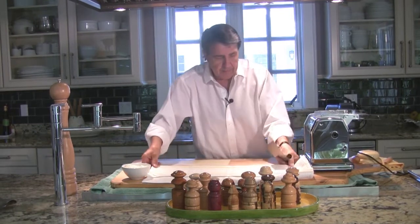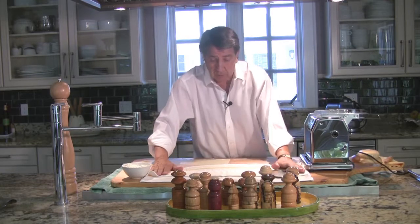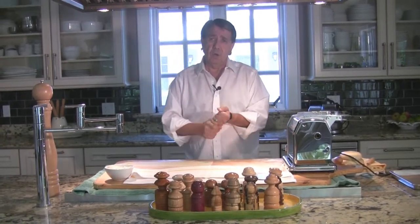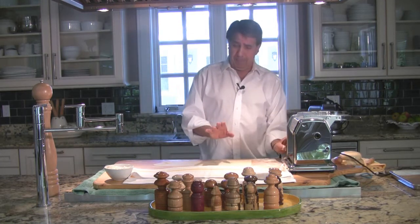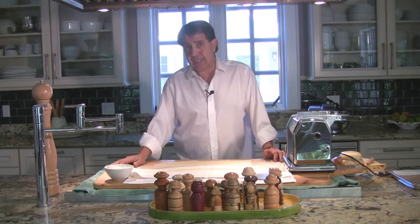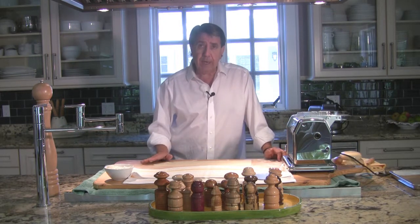It doesn't have to be damp unless it's a long period of time. I'll wring out a towel as much as I possibly can and put it over the pasta, but that's only if you're going to leave it long term on the counter. It's very important to point out that if you put a pasta in the refrigerator it's going to tighten up — you don't want that. When you go to roll it out, especially with the pin, it has so much elasticity it's like dealing with a rubber band. Make sure your pasta is at room temperature so that unnecessary elasticity is eliminated. It still requires some working out but it's usually very doable. Here you have your piece of pasta — a nice little sheet.